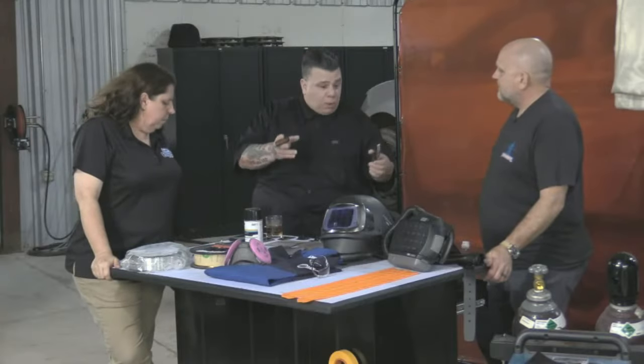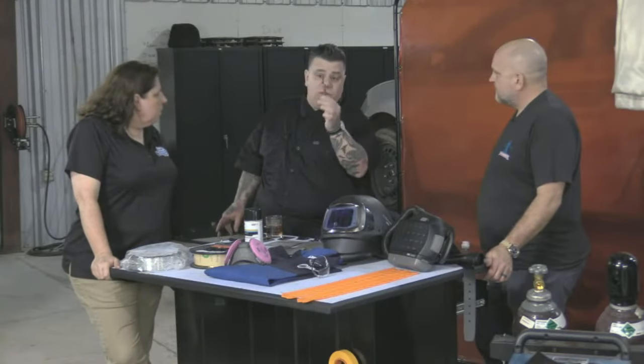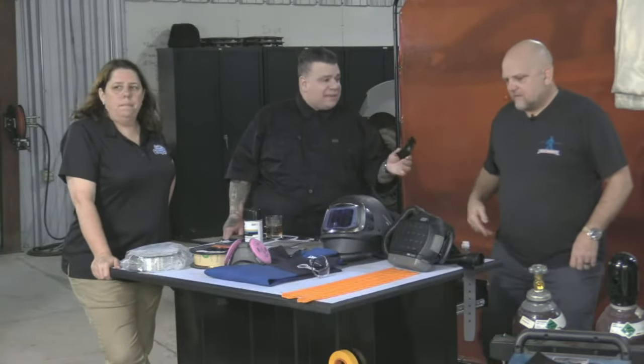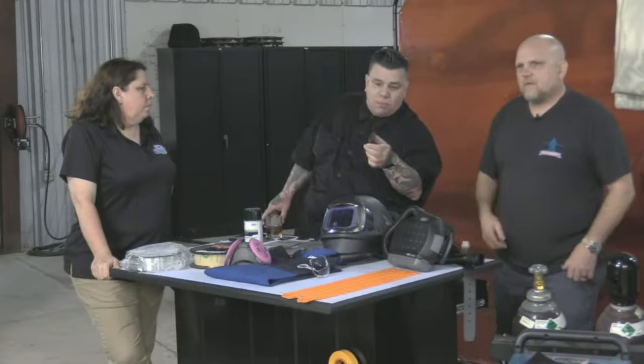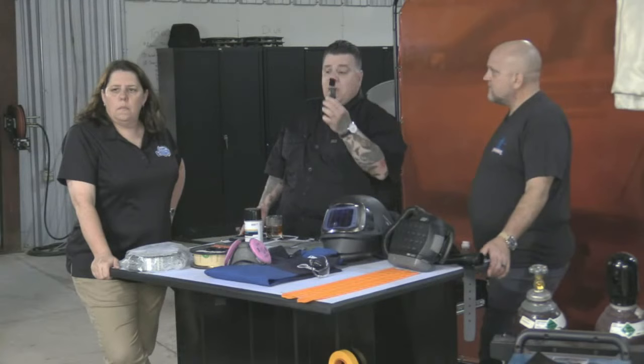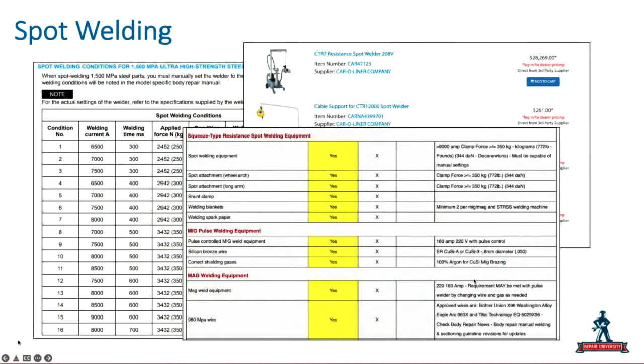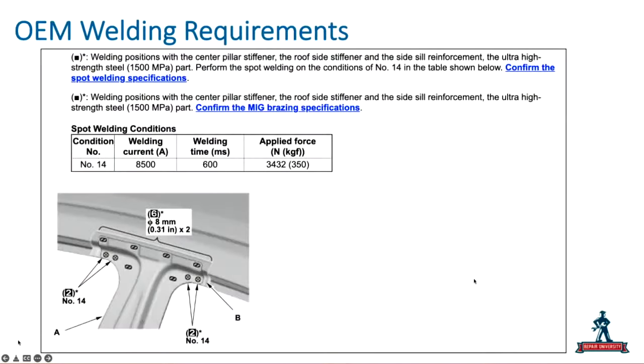Now they've come up with your practice welds and how they have to pull apart, but I don't know what it's going to pull apart at. And that's why they're giving you these parameters, because they've tested it and know, if I set the machine at number 11 there, and whatever that number 11 reading was, if I set it at that, I should be okay. But number 11 versus number 1 versus number 16 is going to do the same thing. It's going to pull a hole on the outside panel. That's all I know. It pulled the hole, it passes for what I have to do for practice, but it's not under testing. It's not a lab test. It's not an engineering type of test where I know what strength I'm pulling at.